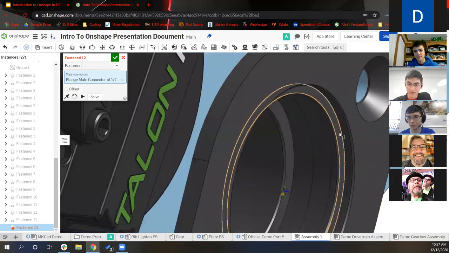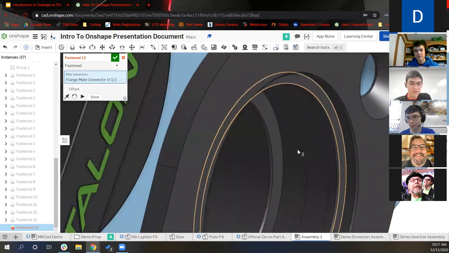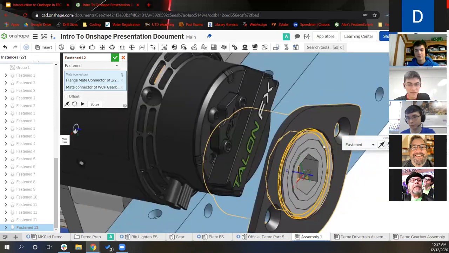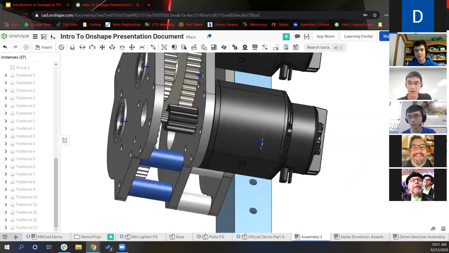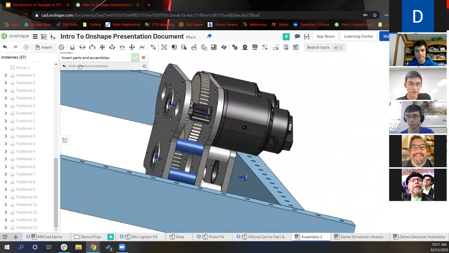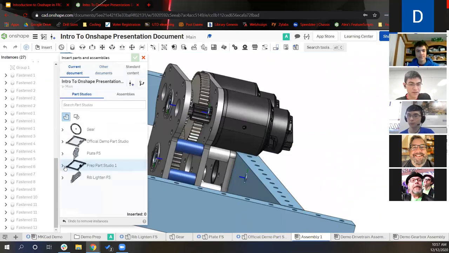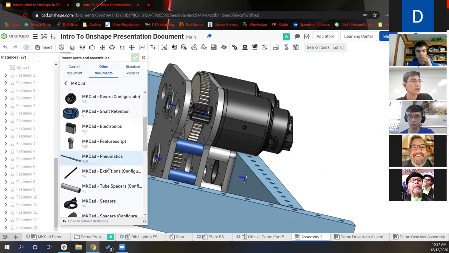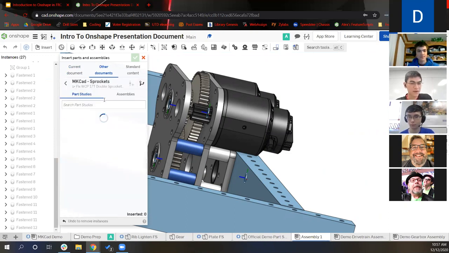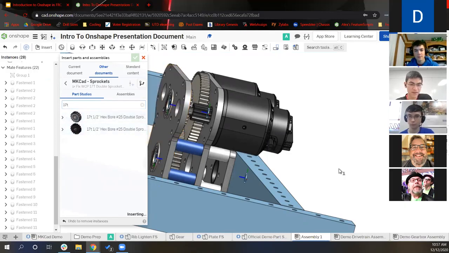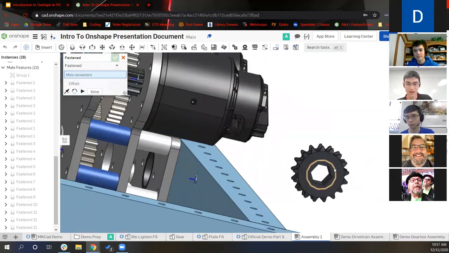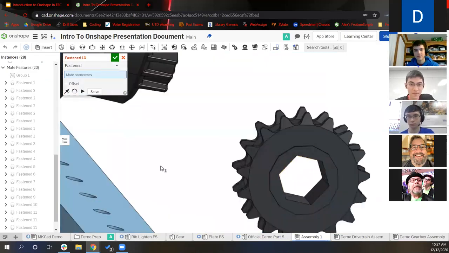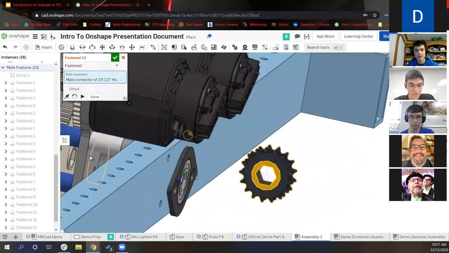If you're ever curious to see how other teams do things in OnShape, there's a lot of teams out there that post their entire OnShape documents on Chief Delphi. I know 1678 Citrus Circuits is a team that uses OnShape. There's probably a bunch of other teams I can't think of right now. Something else that's really great about OnShape is a lot of teams use it and it's all available on the web, so you can see how other teams design their parts just by clicking on their documents.